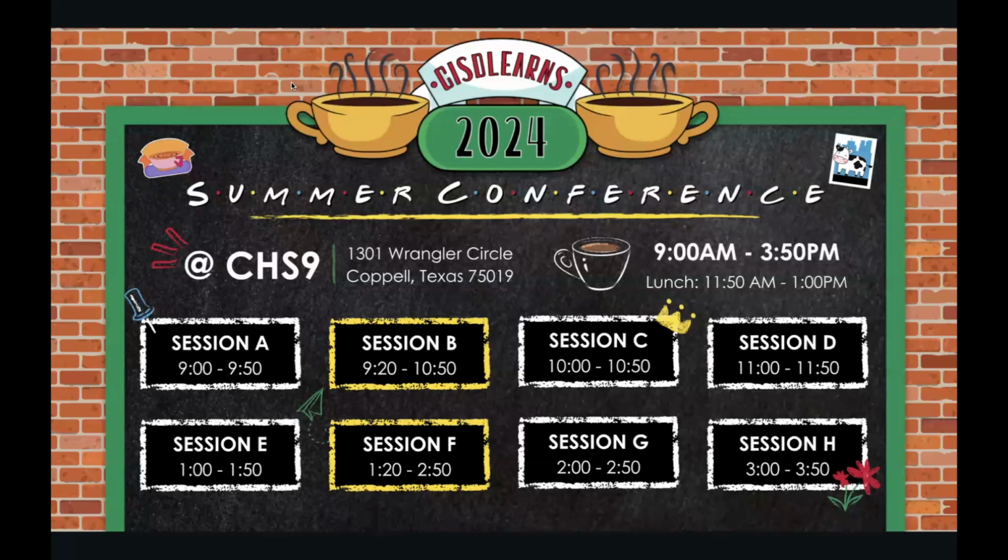The schedule, sorry. So we'll start at 9 a.m. and end by 3:50 if you're staying all day, so wonderful. Lunch will be between 11:50 and 1 p.m. Of course, we're at CHS 9. And as a reminder, we've already got the doors unlocked for you. Just keep in mind that the north parking lot is kind of far from the CTE space, and you might have a bit of a walk as you're coming in.